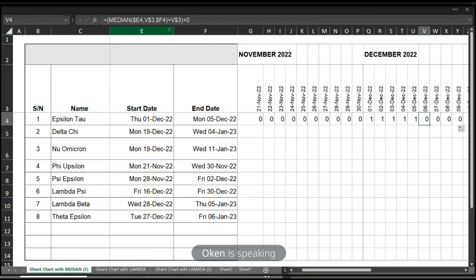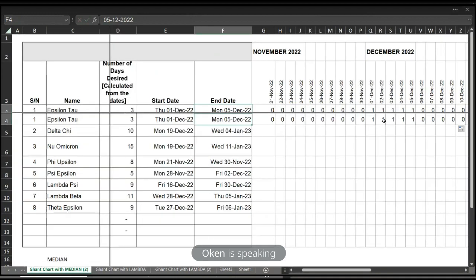Because 6 is not in the middle, it's not the median, because don't forget I've put a cap on it. The maximum number here is, what's it called now? The median for 1, 5, and 6. I'm using those numbers so that it will be easy for you to grasp. The median of 1, 5, and 6 is 5. But 6 is not the median, it's not equal to the median, so it gives me 0. So when the date is below the start date, I get a 0. When it is above the end date, I get a 0. But when it is between the start date and the end date, I get a 1.